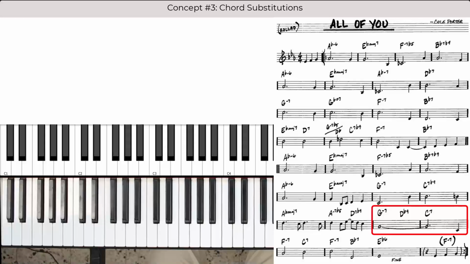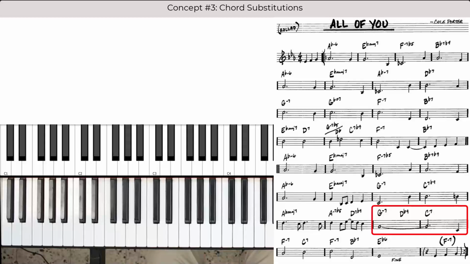But another way is to imagine the G minor 7 being substituted halfway through the bar for a tritone substitution of a D flat dominant 7. In this case, the fact that it's a D flat dominant 9 doesn't really make a difference. The higher degrees don't alter the basic flow of chords.